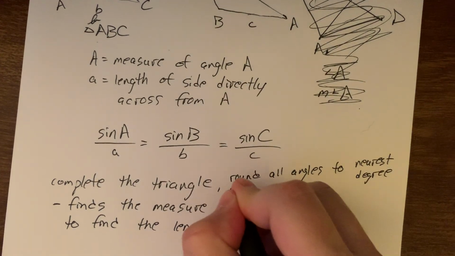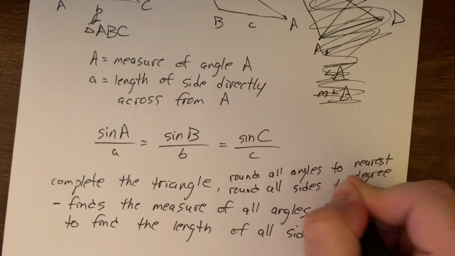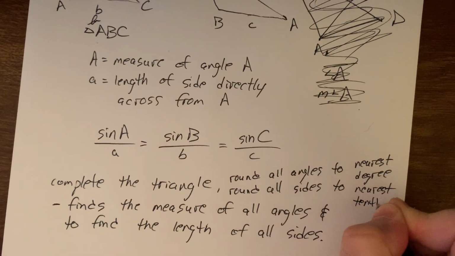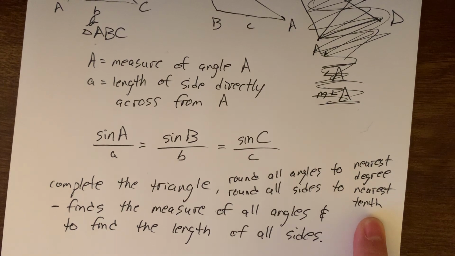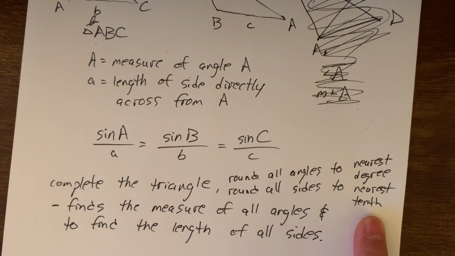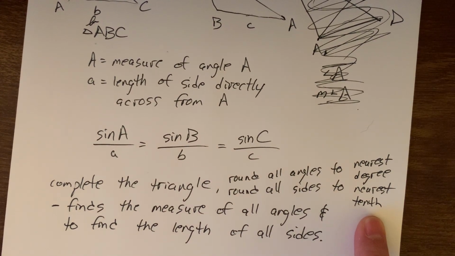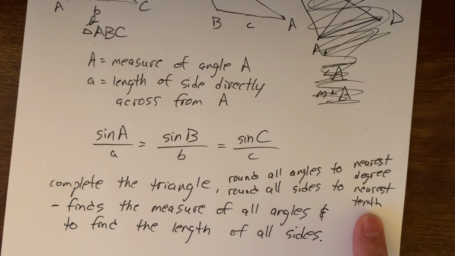And let's round all of our sides to the nearest tenth. Tenth of an inch, tenth of a mile, tenth of a foot, that really doesn't matter. You'll see the units here. We're not trying to play any games or trick you with units. If one side is measured in feet, then all the other sides will be measured in feet. If one side is measured in inches, then all the other sides will be measured in inches. This is just to get us to the nearest tenth.